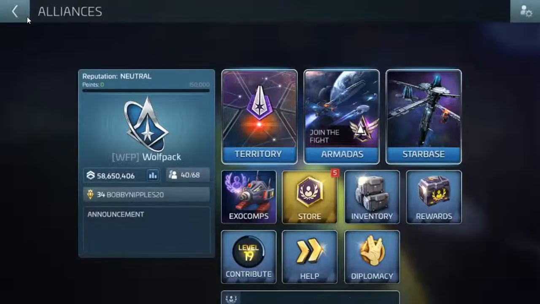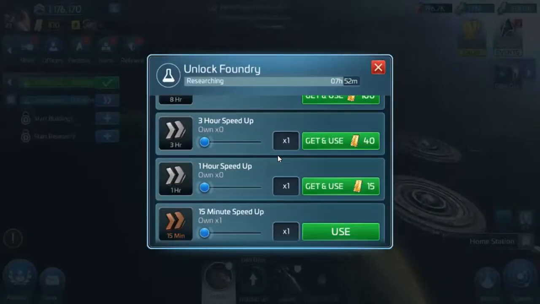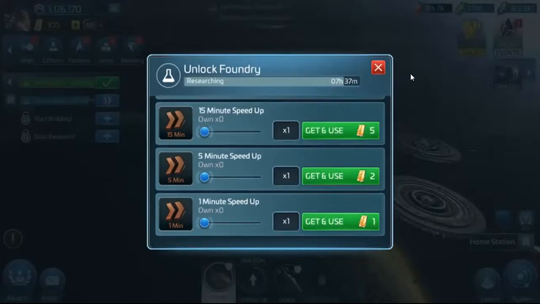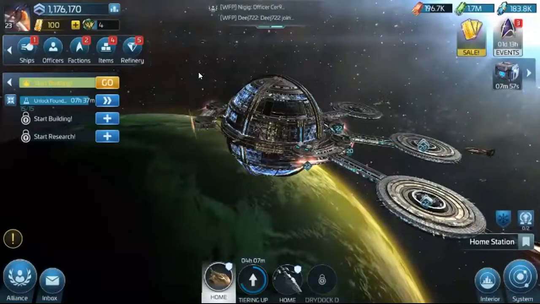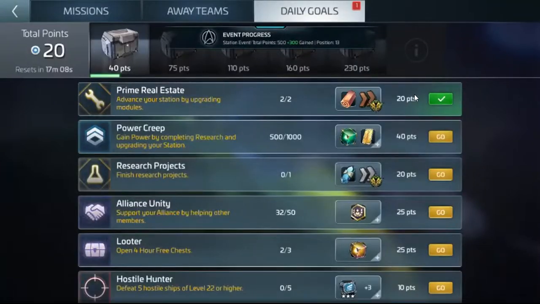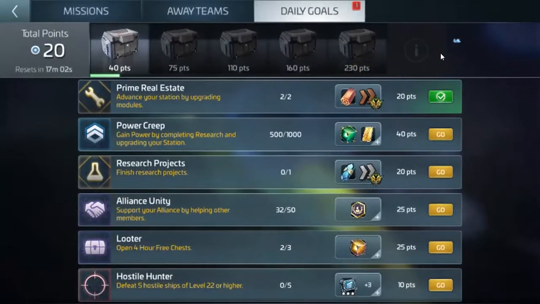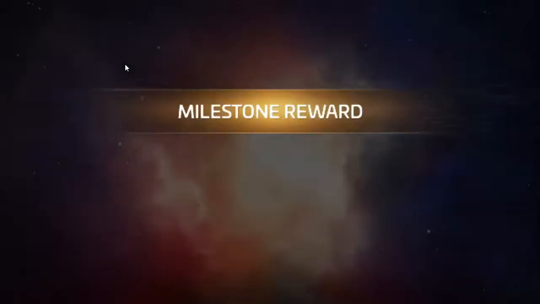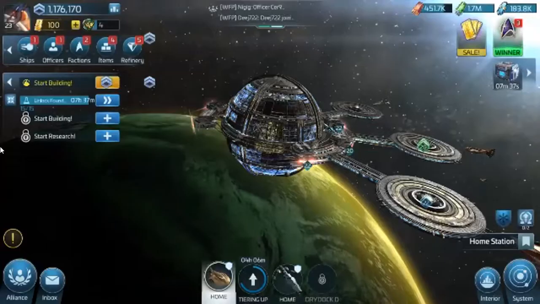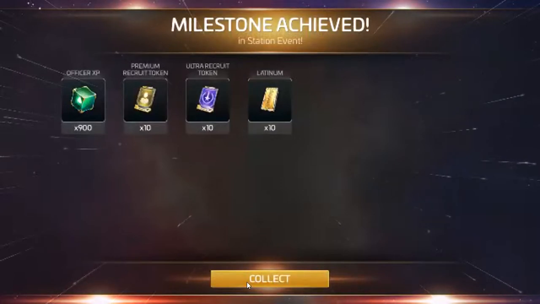Nothing. We did get some speed ups. One minute. Okay. Partial generator. Okay. Oh, looks like we got another winner. Oh, hey, there you go. Well, no Latinum, but at least we got another. Oh, we got a winner here. Hold on. Hey, 10 Latinum. Okay.